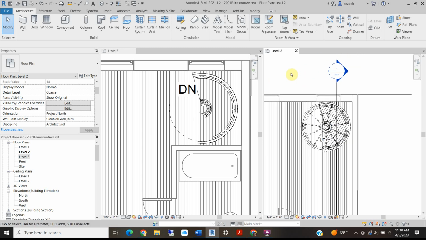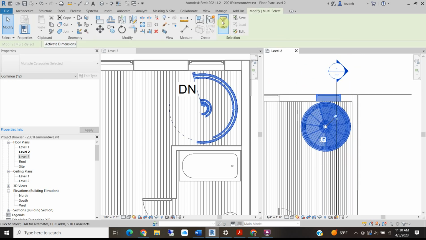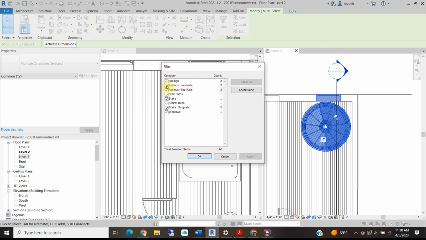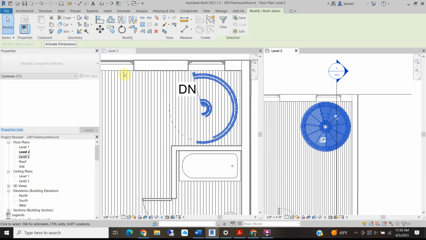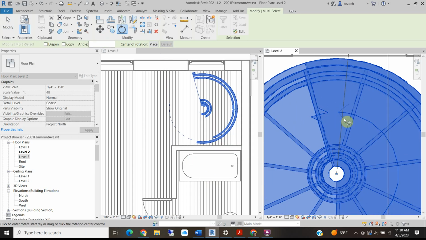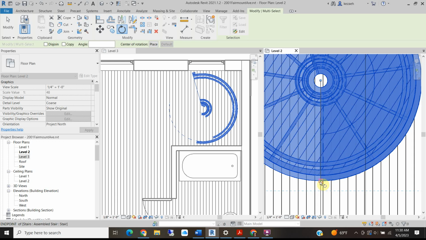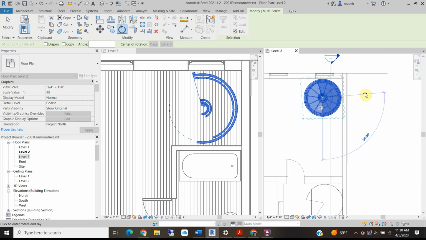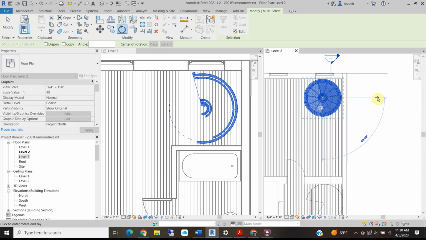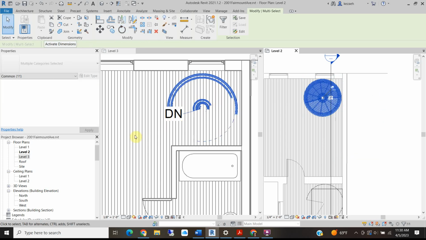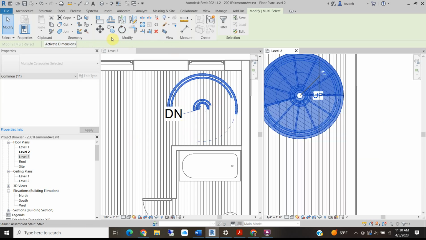So I'm going to go ahead, click and drag, select that stair again, filter this to get rid of some of this stuff. So I just want stairs and railings, hit OK. And now I'm going to rotate. So originally I had wanted that here. I'm going to have that come more so you enter on this side of it. And then that'll bring the down. Let's do a little bit less than that.